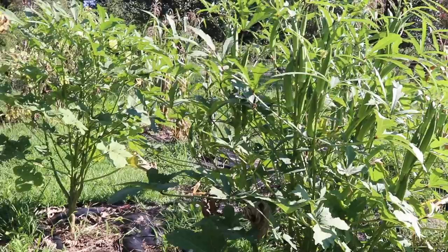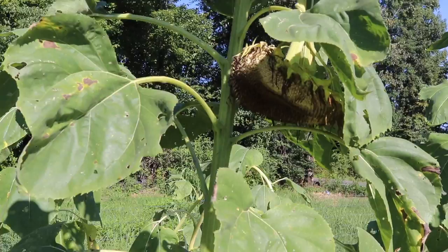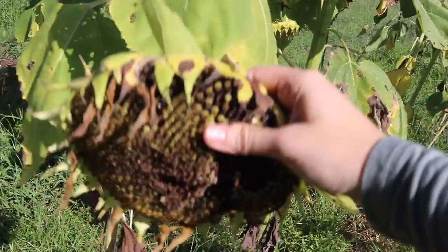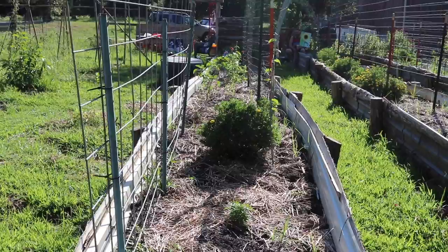Only two of the ones I planted in the ground grew, and you can see there's a lot of okra on this — I haven't harvested in a couple of days. The sunflowers are all hanging their heads. I've already saved a lot of sunflower seeds so I haven't done anything to protect these — the birds can get to them and have been. All of these sunflowers are just gonna go to our chickens. I've got probably 2,000 sunflower seeds from the first sunflowers I grew this year, so I've got plenty to plant next year and some to give away. Once we get our chickens moved over to the new coop right here next to the garden, I'll probably just start pulling off one of these heads every day and throwing it over there as a little treat.